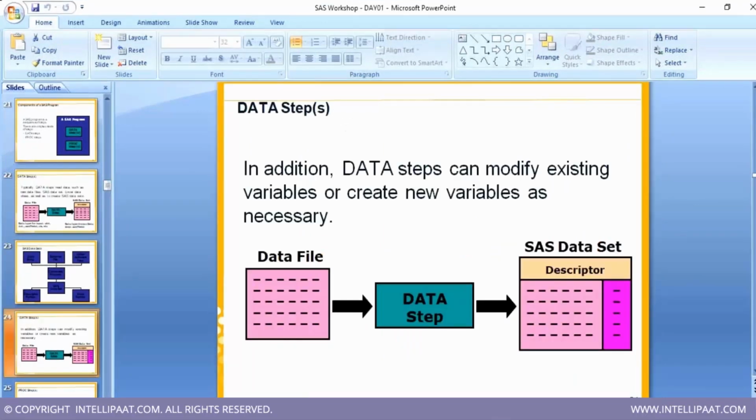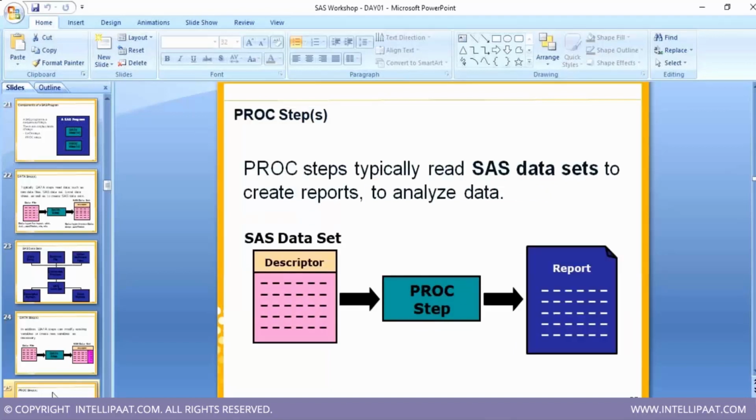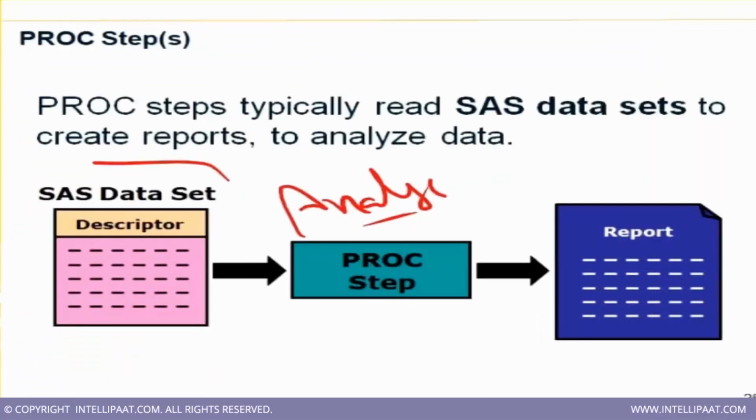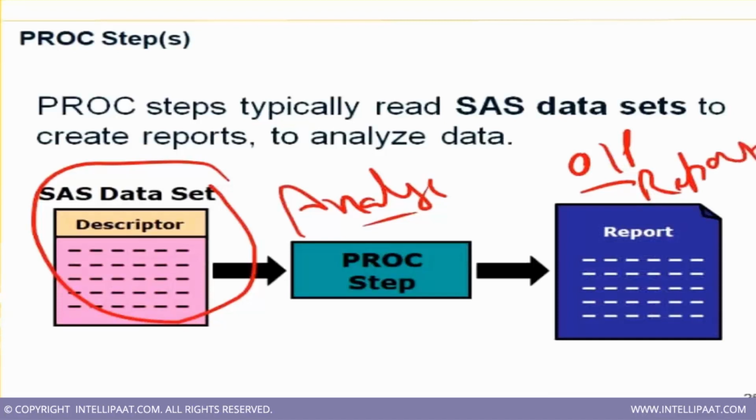So it is again the same thing, data file, data step. This is the descriptor portion. Now this is the proc step. What does proc step do? It analyzes the dataset and prepares the output as report. Input is SAS dataset. What dataset? Which is manipulated by data step. And this is the output report.